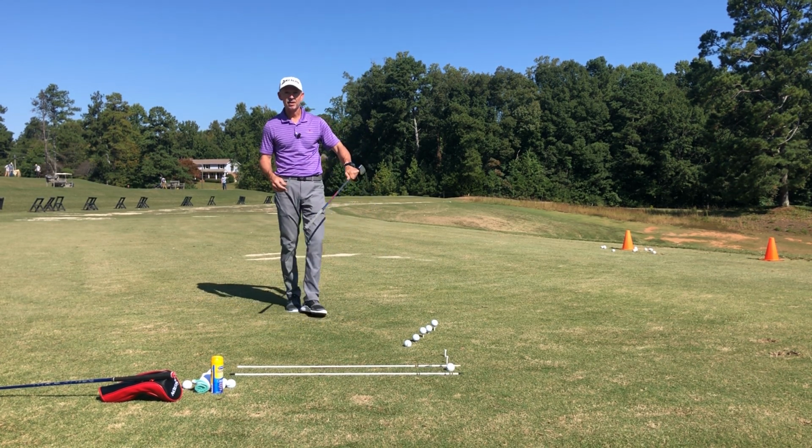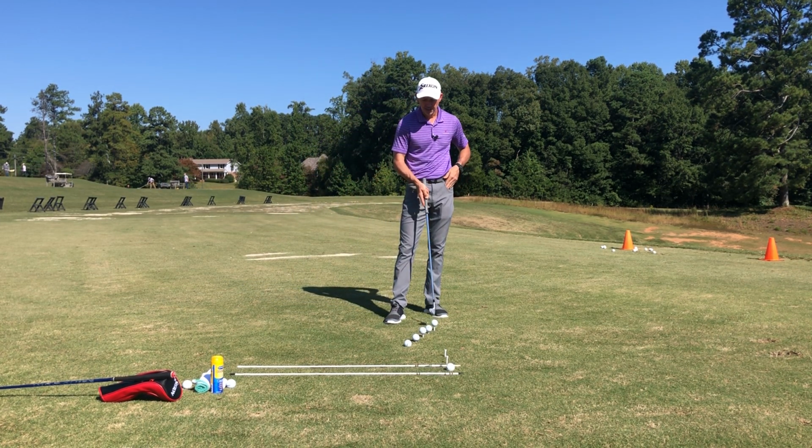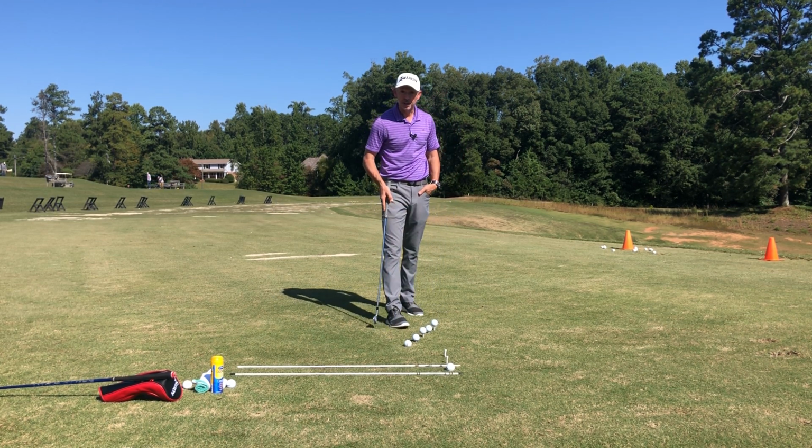So we're going to start with the vertical component. Our first exercise in this is going to be hitting balls off of varying tee heights, ending with one that's going to be played from the ground.